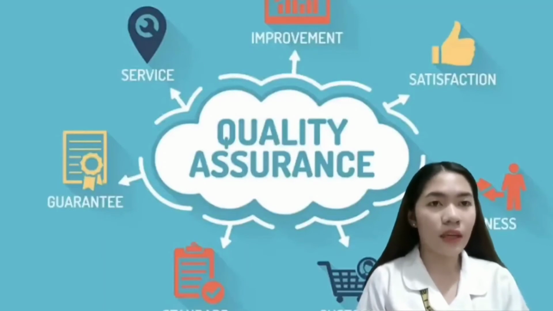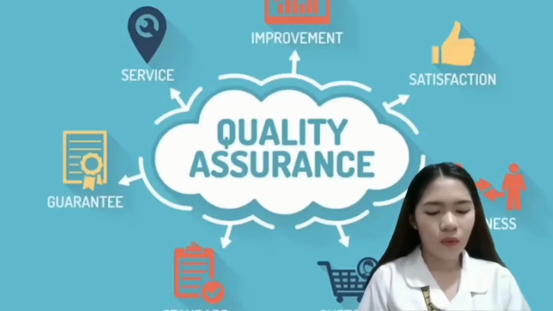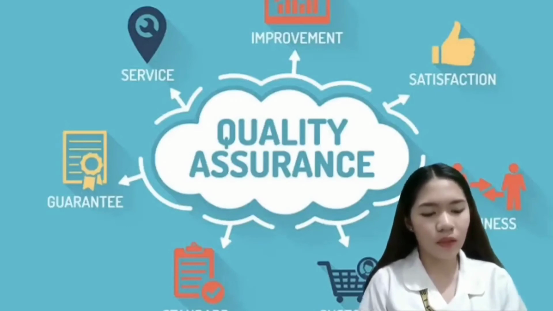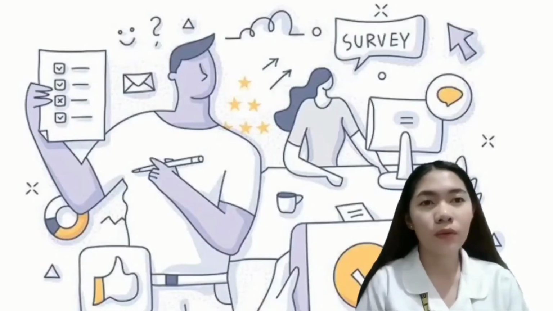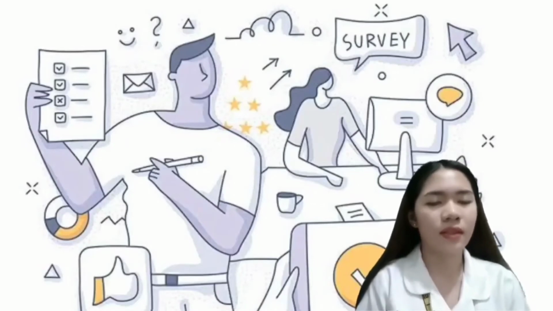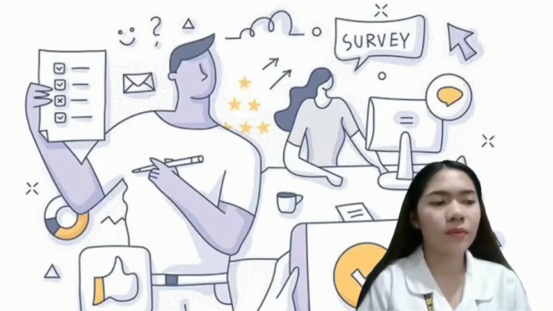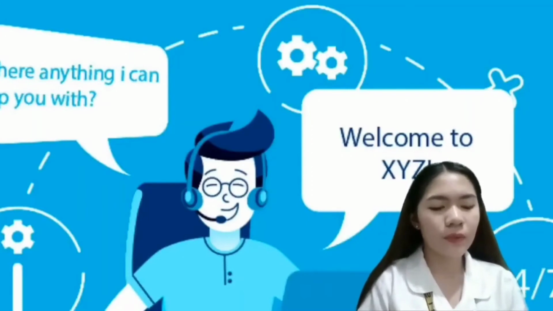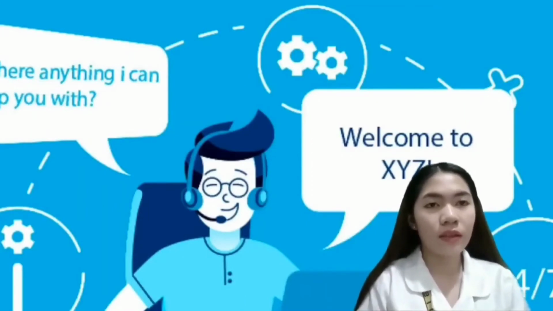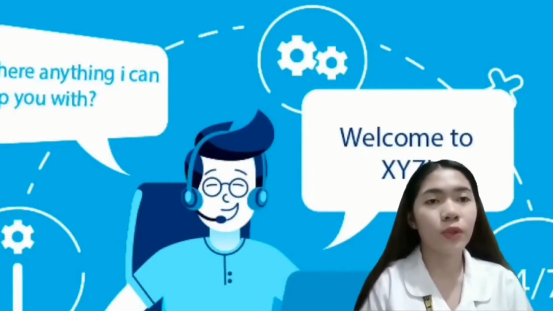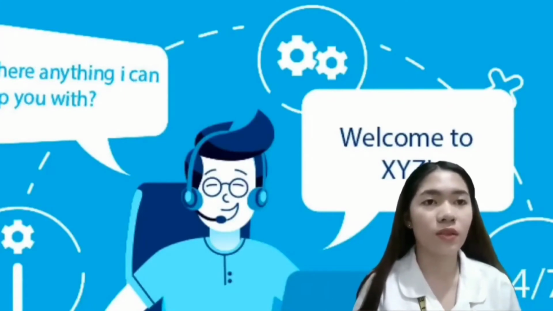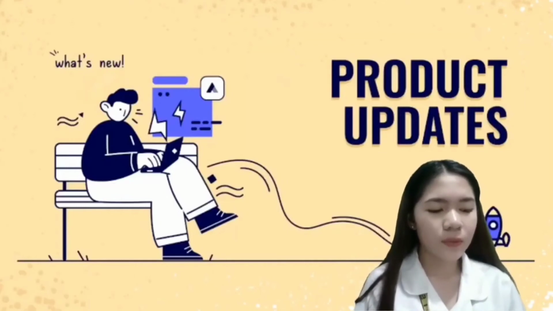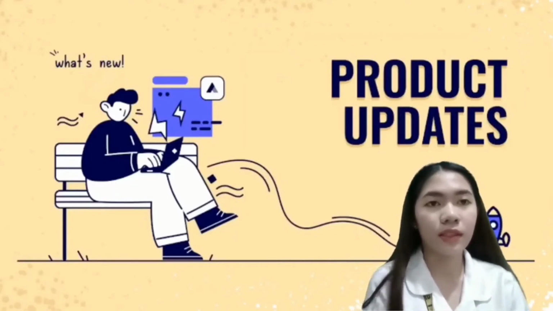Number 2, you give them quality assurance. By showing them details, how your product is made, what are the materials you've used in order to create the products that you are selling or the services. Showing them that your product is somehow or maybe the best among the other products. And lastly, we educate them. By this, customers will feel more cared for and loved because they can feel that you do not just care for your profit, but also you care for their experiences with the products you are selling or the services that you offer to them. The experiences with you and your thoughts on the products and the purchases they have done.